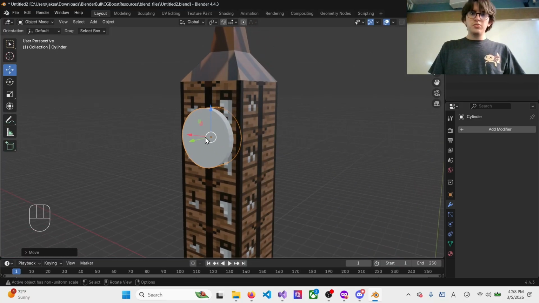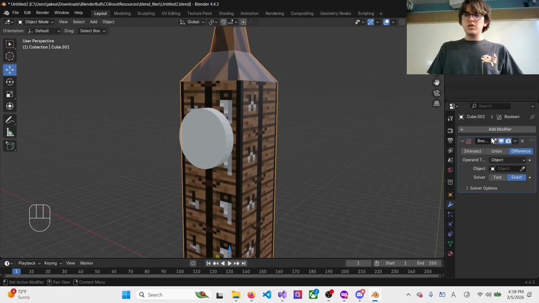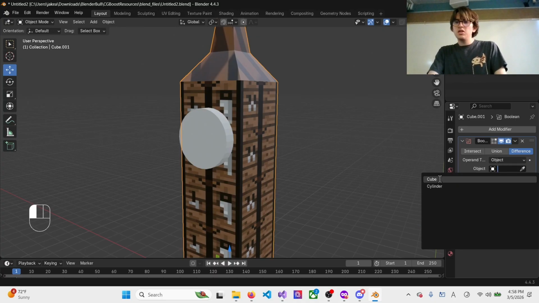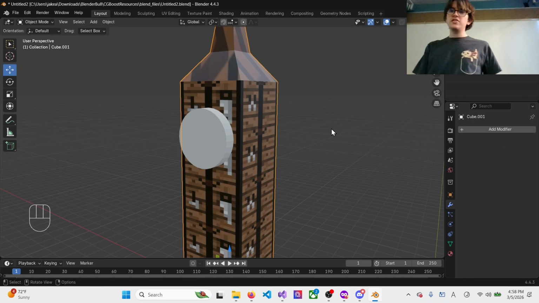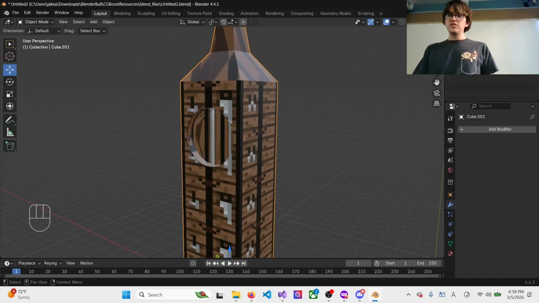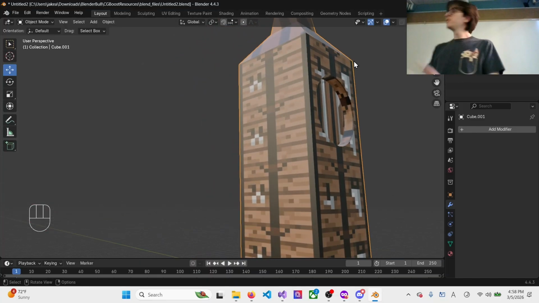And so what the Boolean modifier is going to do is I'm going to go back to the clock tower. I'm going to select the cylinder I added, and I'm going to go difference, and I'm going to apply. You haven't seen anything, but if I take away the cylinder, now there's a little indent where the cylinder used to be.